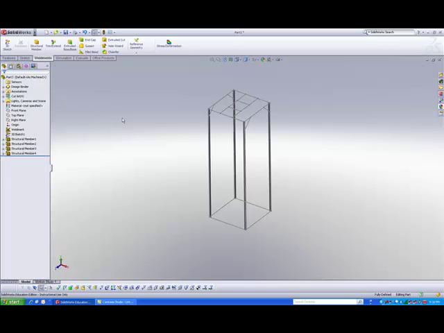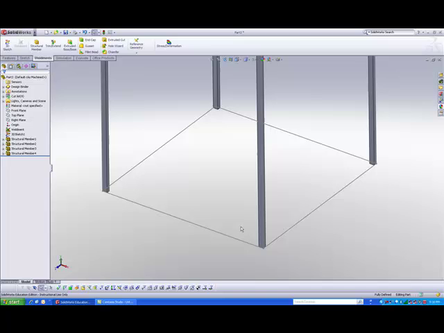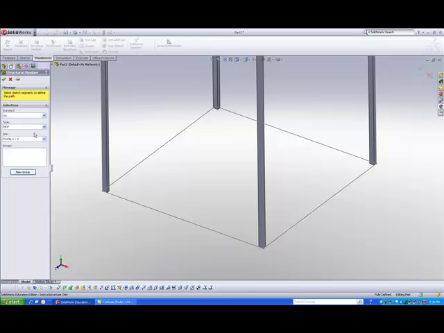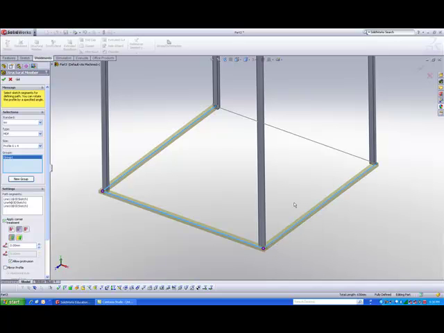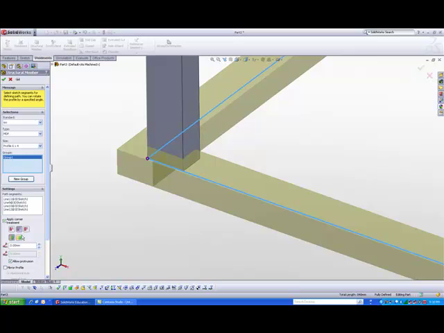We have created the vertical members. Now let me go on to model the horizontal members, the cross beams right at the base here. Once again, we go to structural member, select the profile we want, and select the lines that we want these profiles to pass through. Let me just click on these 4 edges in one shot. If you notice the options here, you can apply corner treatments to these members. I can have the end treatment, or I can have the miter treatment. You can play with these different options. For this case, I'm going to do an end treatment here.